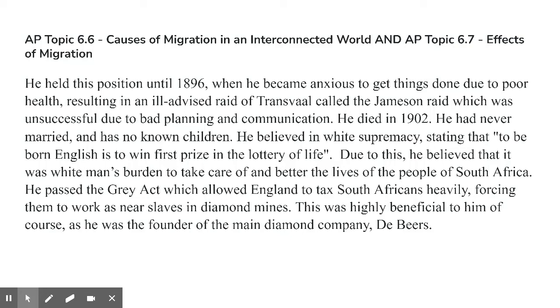He believed in white supremacy, stating that to be born English is to win the first prize in the lottery of life, which I've already said. Due to this, he believed that it was white man's burden to take care of and better the lives of the people of South Africa. Contradicting this, though, he also passed the Grey Act, which allowed England to tax South Africans heavily, forcing them to work as near slaves in the diamond mines. This was, of course, highly beneficial to him, as he was the founder of the main diamond company, De Beers, which dominated the diamond industry.